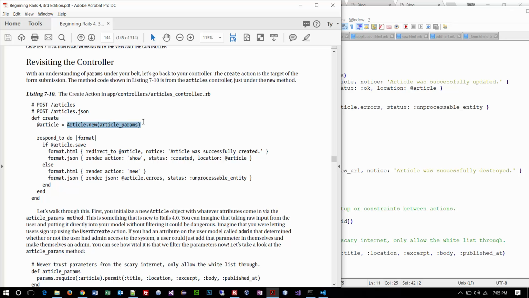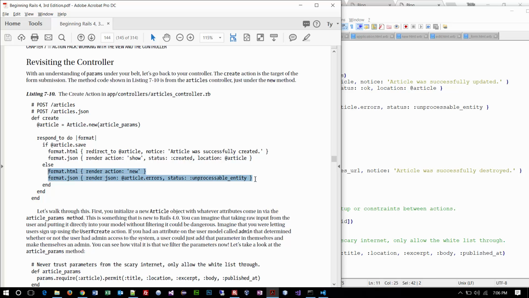We're sending in all the parameters that are gathered. Where are they gathered from? They're gathered from the form. And they're storing it into an instance of an article based on the data model of articles. From there, they try to run a save command and then send a message back to the user that it was successfully created, and also run a JSON command that basically runs the code into the database. And if it doesn't happen, then it actually triggers the action new. And what does new do? It takes us right back to the form.